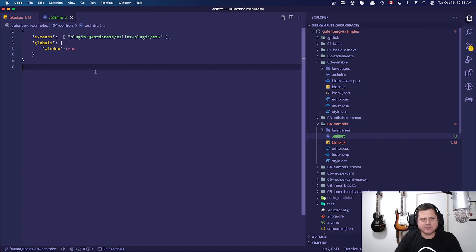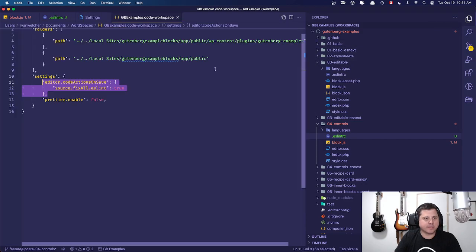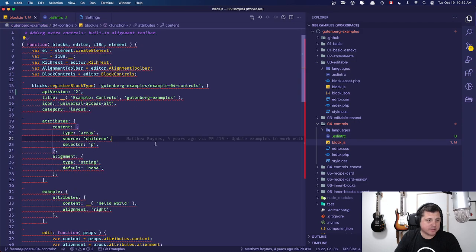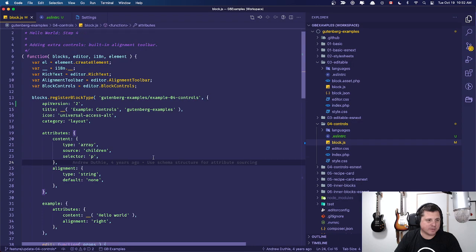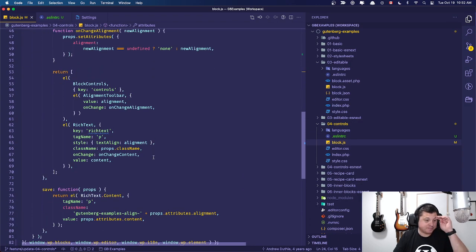So this ESLint just makes my life a lot easier because I have VS Code set up with this fantastic little setting. It formats the code on save, which is lovely. So let's see what happens here. I've got this ESLint now. It's complaining. If I save it, it doesn't complain anymore. I don't know what it fixed, but it fixed something. Maybe it was spacing. I don't know.